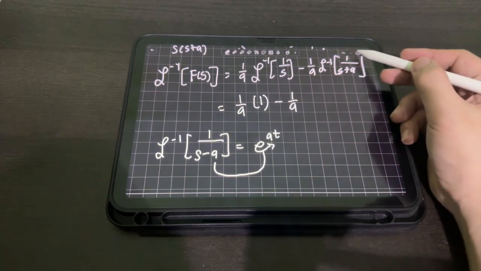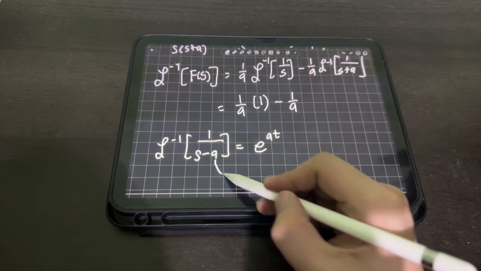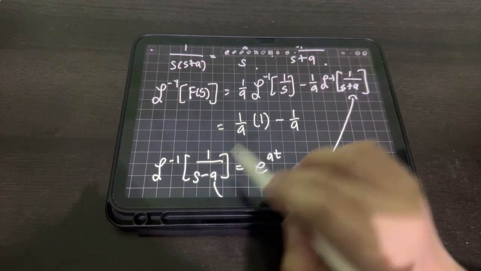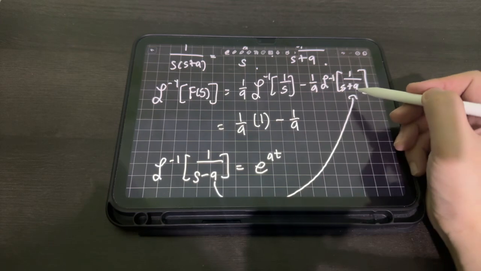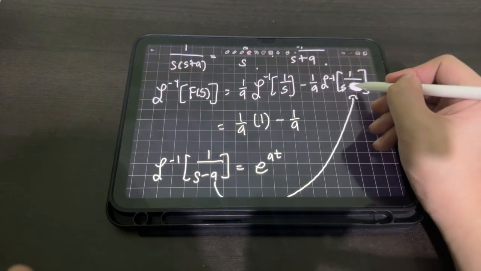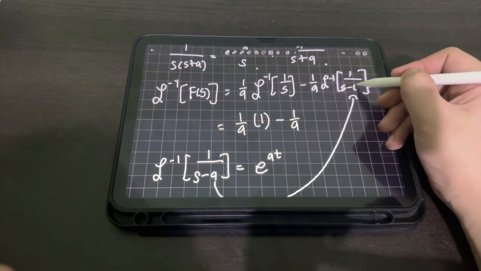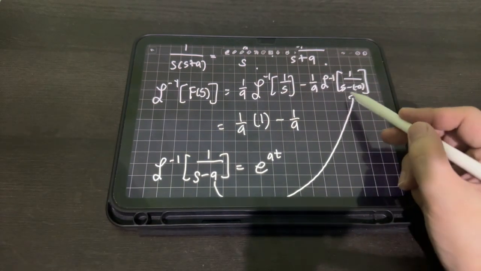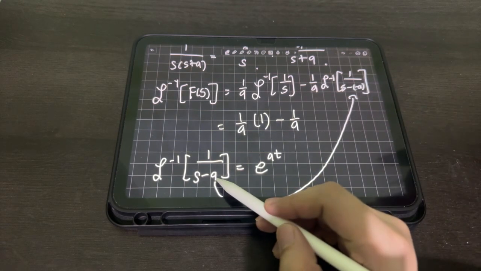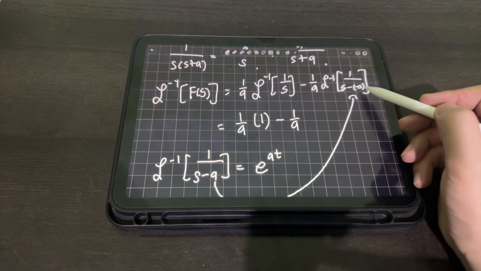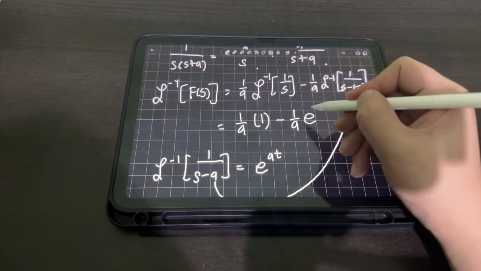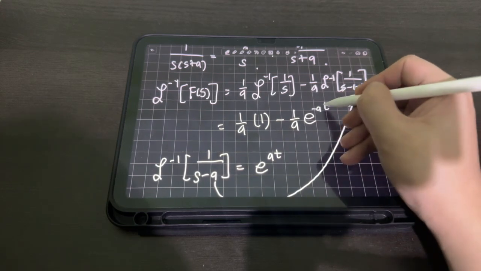Where this is the value of a. But if you compare with the original, we have minus a in the standard inverse Laplace transform formula, but we have plus a here. So what we can do is rewrite this as negative of negative a, because negative of negative a is the same as positive a. If you compare, the value of a here should be negative a. So the inverse Laplace transform of this is e raised to negative a times t.